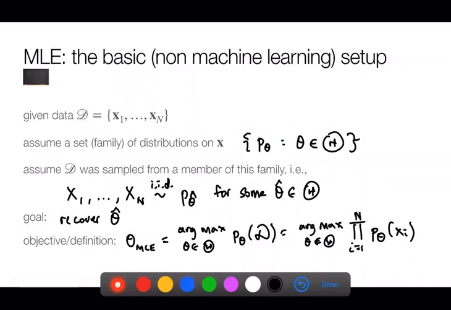Okay, so I'll pause again here for questions. Now we've defined what MLE actually is, at least in this particular basic non-machine learning setup, where I don't have X's and Y's, I just have X's. But the same concept will translate in a fairly straightforward way into the case where I have both inputs and outputs. But let's pause here for a second. I'll look through the chat for questions, but also feel free to ask anything by unmuting yourself if you'd like.